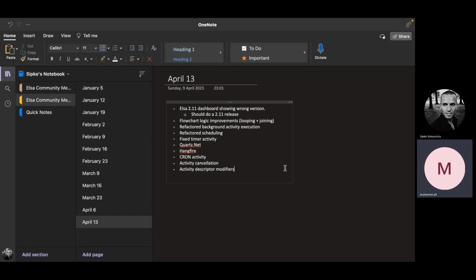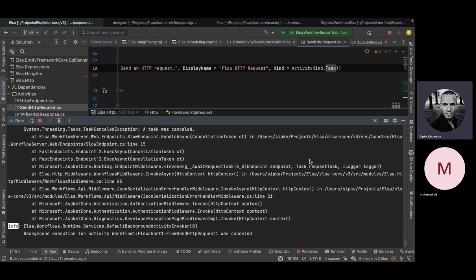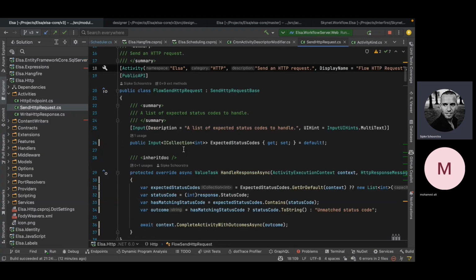So you mentioned that it will use the cancellation token. So it means that even if the job is still running, it will attempt to stop it rather than waiting for it to finish and then search for the bookmark. Is it like that? Yeah, that's correct. But it also depends on your scheduler implementation.